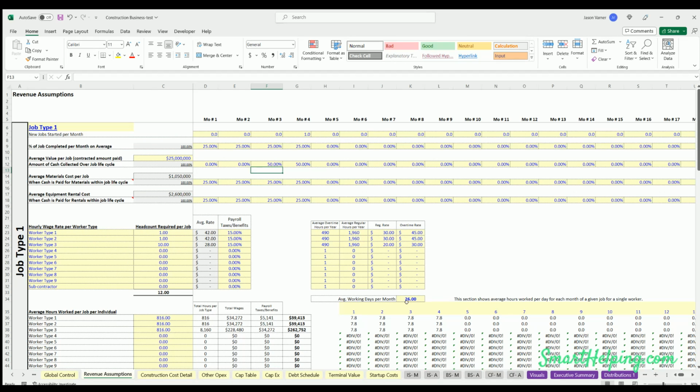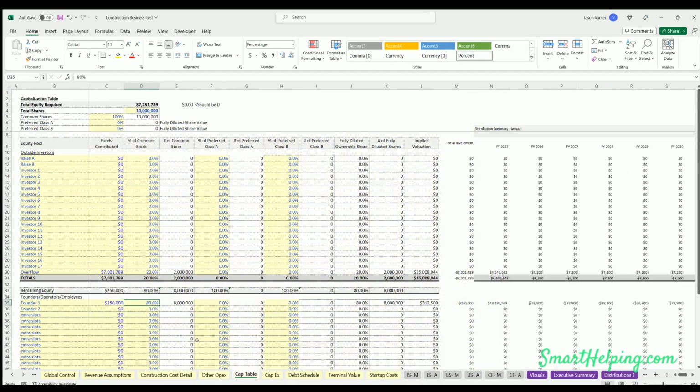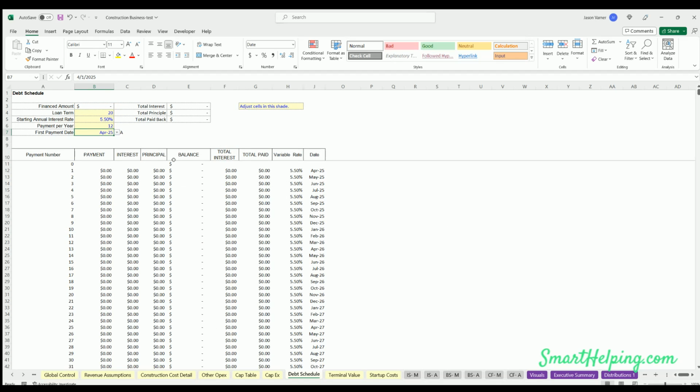The general idea is you have an initial startup, figure out how much burn you're going to have before you're profitable, and then what the returns look like. That's what the model will do, and it'll show the proper timing for all the different cash flows and items as you work through the assumptions. It's a very good operating model. It's a good investment analysis model. It's just really, really dynamic.